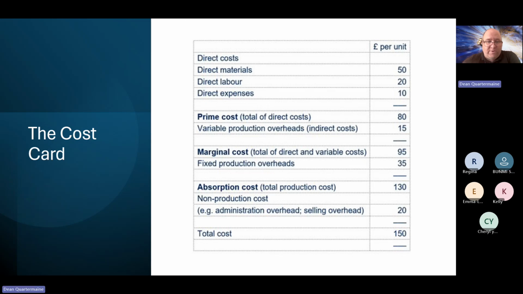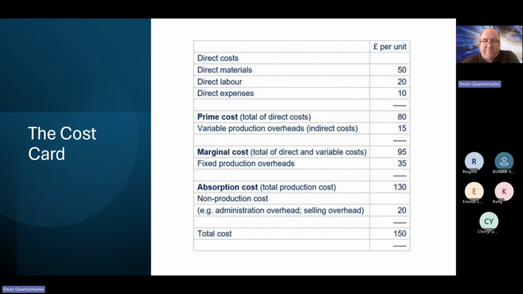So if we say our direct cost, another word for which is prime cost, is £80, which it is in this example, does that not therefore mean we could sell it for anything above £80 and make a profit? Unfortunately, that's what some businesses would think, but clearly that's not the case. We've got some additional cost above the direct cost. So we've got what are known as variable production overheads. They're variable because as volume increases, production overheads increase, but they're indirect. They're not directly proportionally related to a given product.